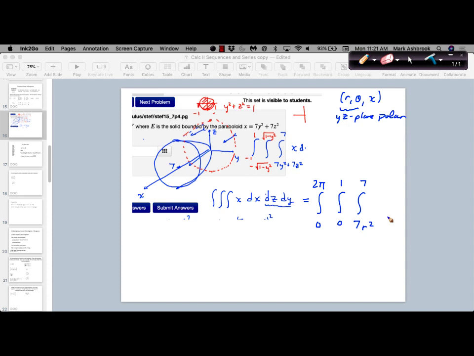And then what will we integrate? X is going to be x, right? Because that is a coordinate. We know it's not r cosine theta, because in these cylindrical coordinates, it's based on cylinders along the x-axis. X is the x coordinate. And we'll have dx, r dr d theta. But just make sure you know your dr d theta is in the yz plane now.